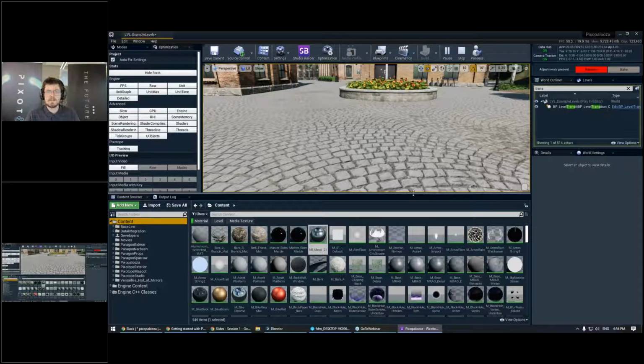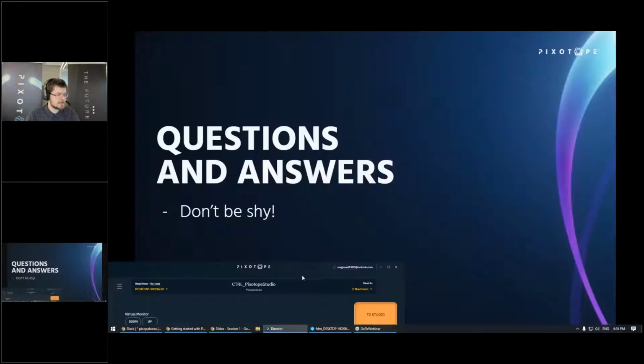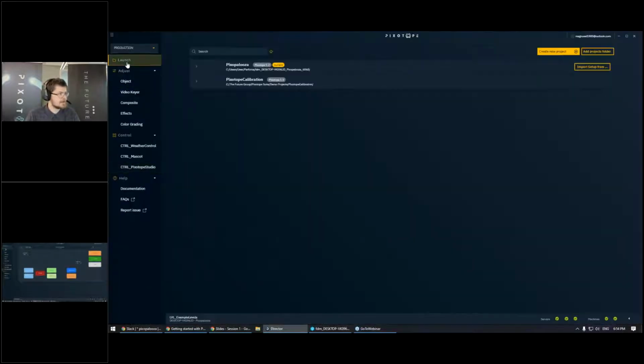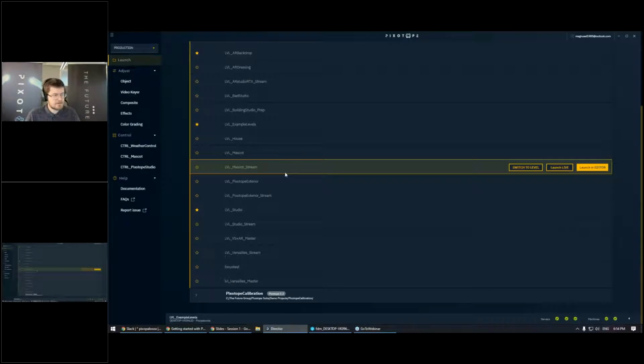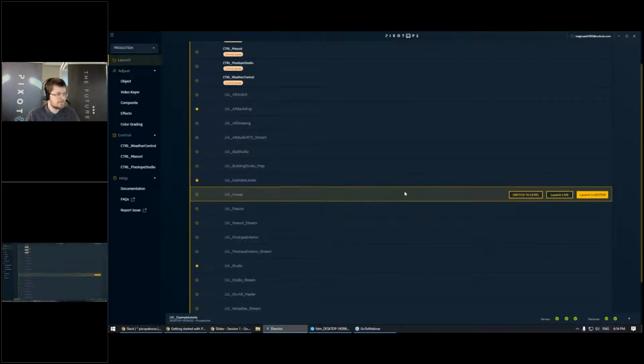But once this shader cache has been built, you don't have to do that process again. So the second time you open the project, it will open incredibly quickly. And as you can see here, if I wish to open our exterior set, which is far more complex than any virtual studio would have any right to be.